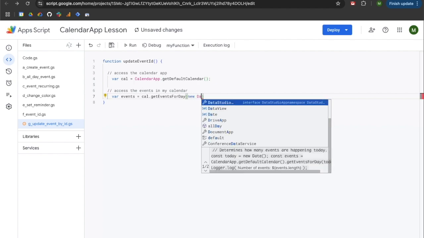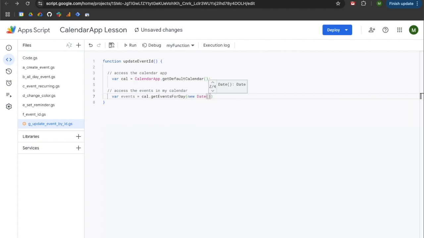So we'll type the word new, capital D, Date, and then we'll open up a set of parentheses. This allows us to input a date in a couple different ways. I'm going to use the string method. So I'm going to use a set of single quotes, and then I'm going to type May 28, 2024. I'm going to hit Command right arrow on my keyboard. I'm going to add a semicolon.